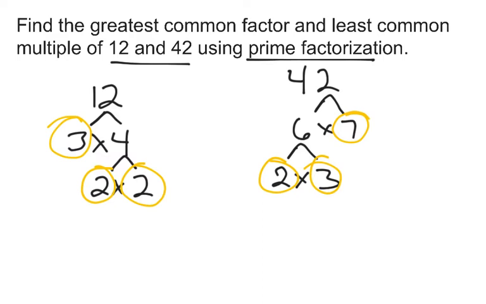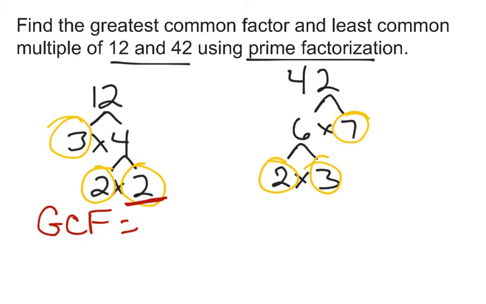I'm first going to look at my greatest common factor. Now remember, when we use the prime factorization, the way we approach finding greatest common factor and least common multiple is different. And I really want to distinguish that difference today. We're really going to focus on prime factorization. So greatest common factor, I have to look at common factors I see on both sides. For greatest common factor, I'm going to keep that in red. And if you want to highlight these in red and blue in your notes or choose any other colors, that's fine.